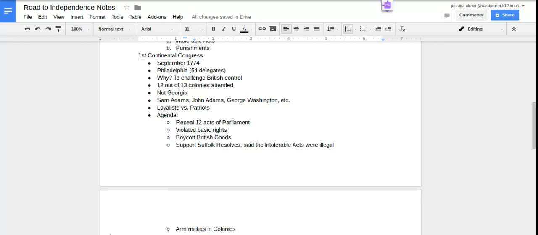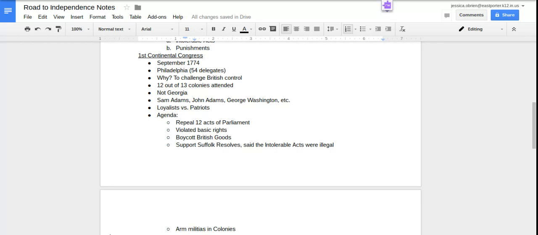Continental Congress delegates also decided to endorse the Suffolk Resolves, prepared by the people of Boston and other Suffolk County towns in Massachusetts. These resolutions declared the coercive acts to be illegal. They called on the country's residents to arm themselves against the British. After delegates endorsed the resolves, other colonies also organized militias, groups of citizens.